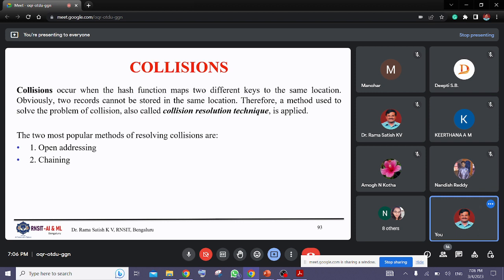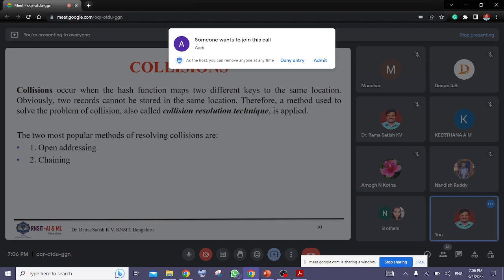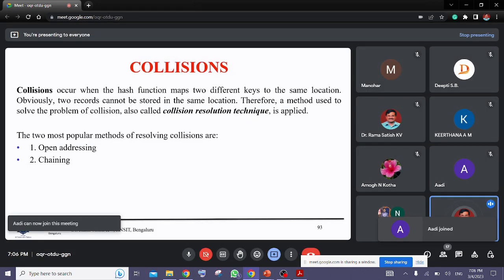Obviously, two records cannot be stored in the same location. Therefore, we need some method to solve this problem of collision. We call this solving technique the collision resolution technique.